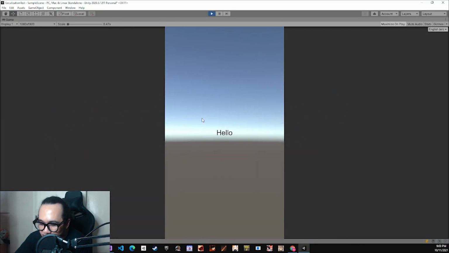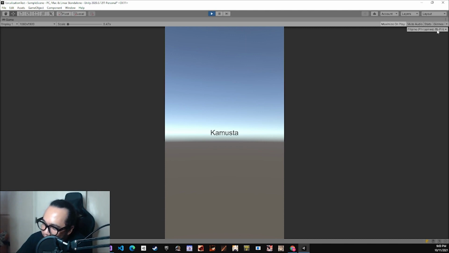Let's test it. Pressing the E, hello, because it's on English. And pressing F, and then I press the space again, it will be set to Filipino. You see guys, if I press E and F, this one changes. Okay. And the event for our UI to apply the new language is when I press this space button.